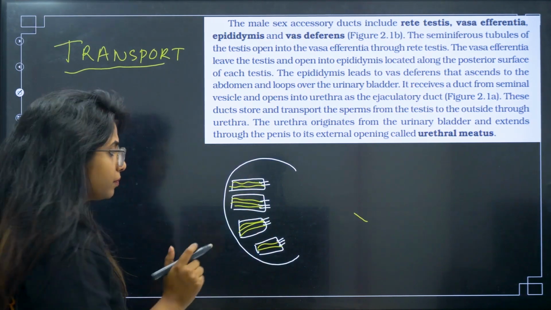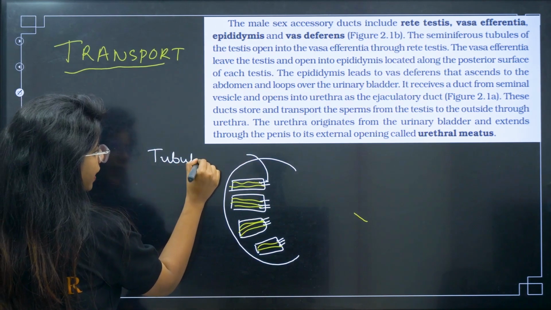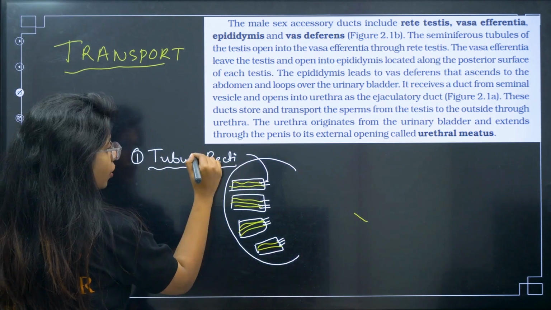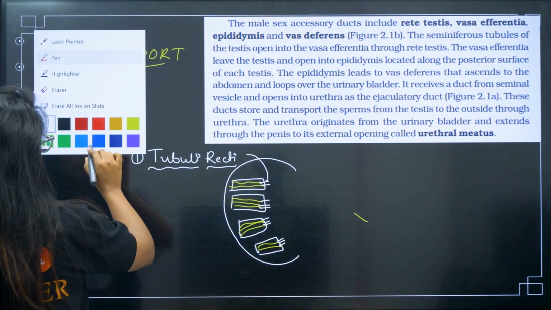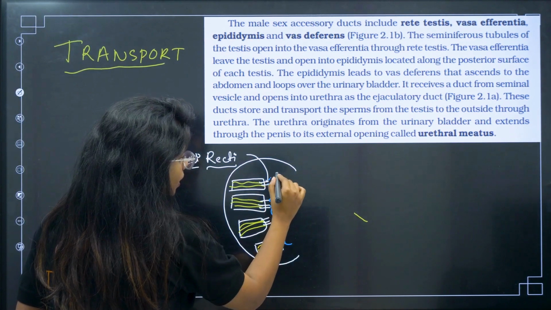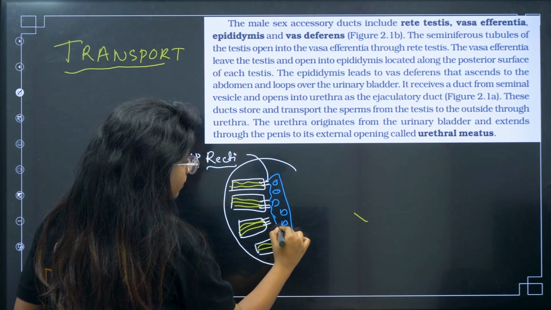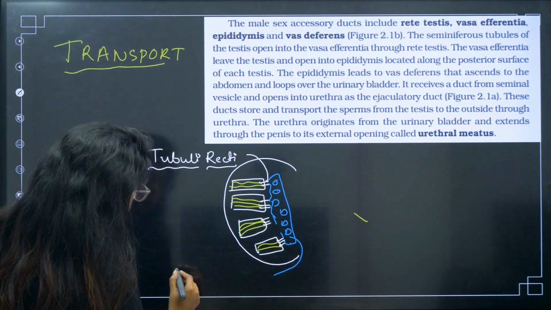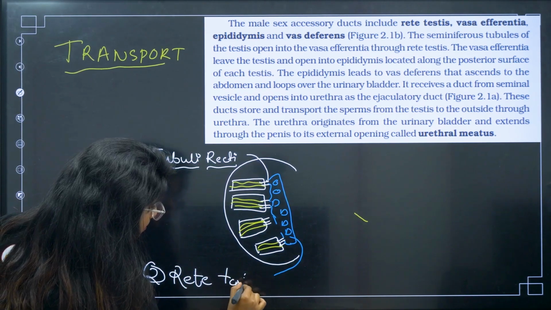Over here there is something that is going to carry things out from your testicular lobules as well. What do you call this? You call this as tubuli recti. This is one extra thing, can you remember it? What do you call it? Tubuli recti. Now all the tubuli recti will come together and open into something like this, which you call as, is it visible or should I write in white? I'll write in white. It is known as rete testis.